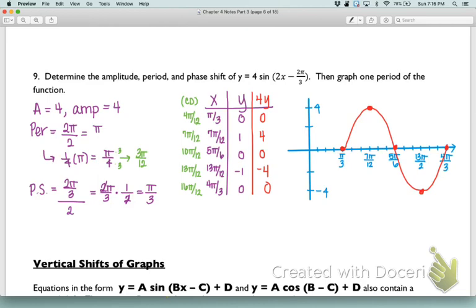Okay, so again, what that phase shift does is it shifts us over either to the left or to the right. And it's the exact same rules. Remember, we said with our function transformations, f of x minus h moves us to the right, and f of x plus h moves us to the left. It's that exact same idea of having to do the opposite sign. So here we had minus 2/3, and that ended up moving us to the right. Okay, so that is what that is going to look like.